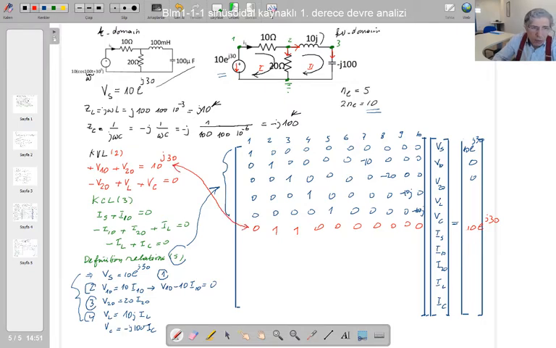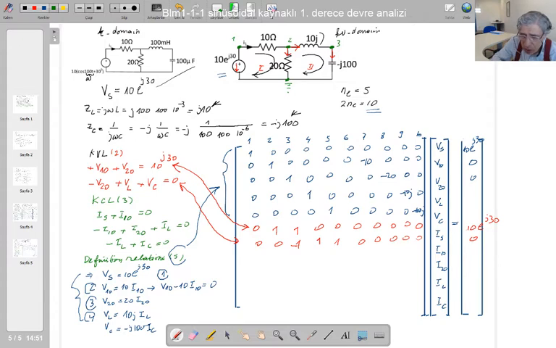This one, minus 20 is the third one. The coefficient is minus 1. VL is the fourth one. The coefficient is plus 1 here. And VC, the coefficient is 1, then 0, 0, 0, 0, 0, and 0. So this equation is this one. So I transfer this equation to this matrix now. Let's do the last Kirchhoff current law equation transfer to a matrix form.